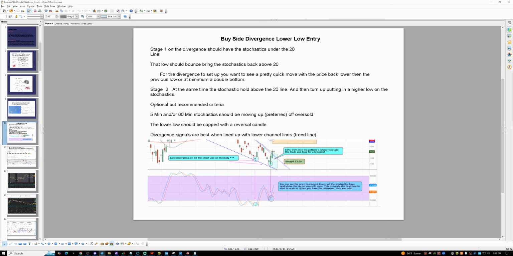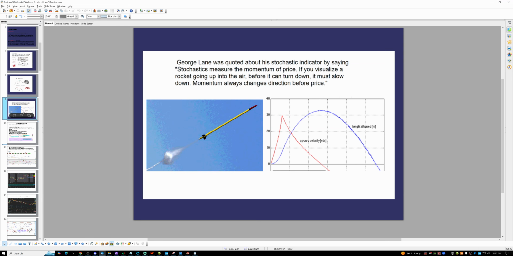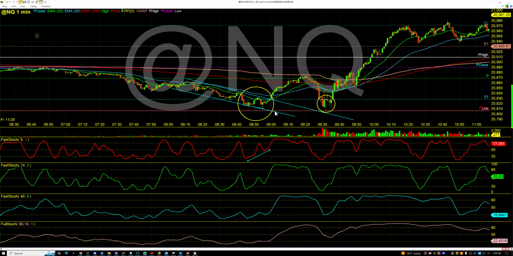If we go back to the original rules, I always like bringing this up because there are always new people out there that don't know what stochastics do, and that is measure momentum. What happens with momentum is that momentum will die out before the price of the stock will die out, similar to a rocket engine pushing a rocket up. If the rocket engine has died out, the rocket will continue to go up a little bit higher before rolling over. So we have the same concept in stochastics. On the buy side, it's very easy to identify because you can visualize it going up. The sell side might be a little more difficult, but it's the same thing.